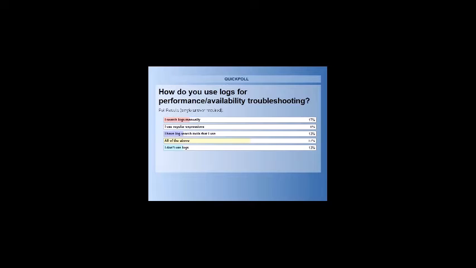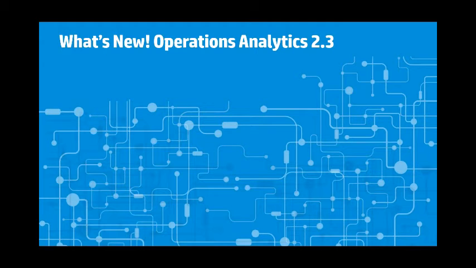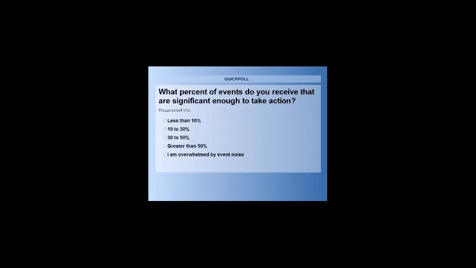Sancha, any surprises there? I would think that 57% is pretty common. I think that's really good. You know, we hear a lot of customers who, with the tools that they have, it allows them to search through their logs, but to just search through the logs, you kind of have to know what you're searching for. The tool is going to speed up that searching process. You still have to tell it what to search for, and I think that was the frustration with a lot of our customers. Sometimes you don't know what you're searching for.